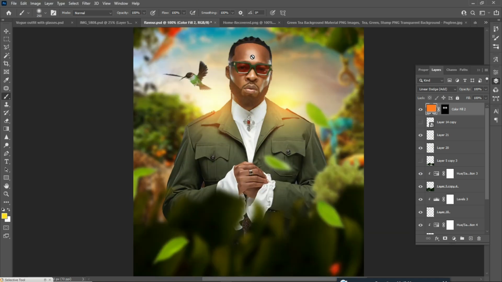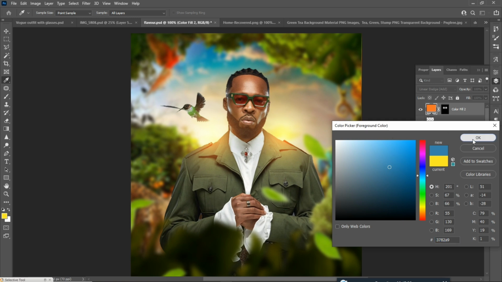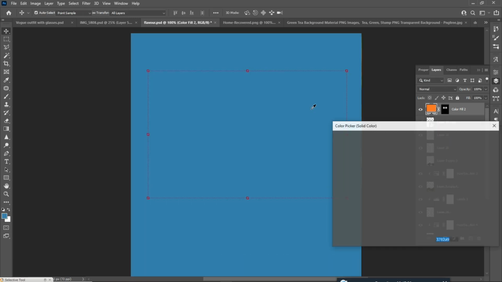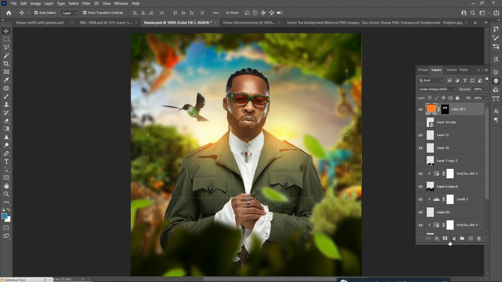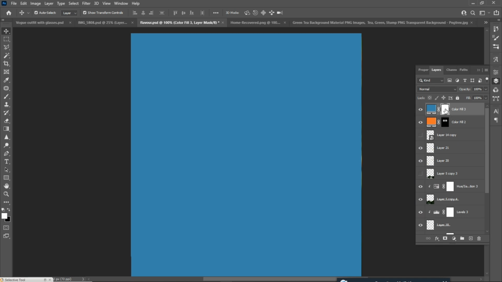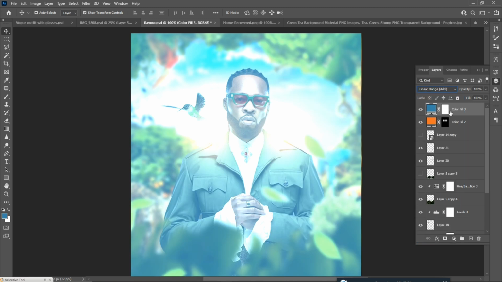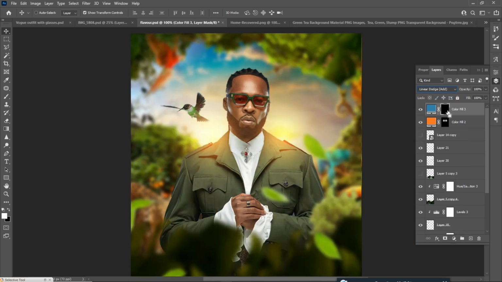Yep. So you look at this region here. The reflection here is supposed to be a blue light because of the background. So I'm just going to select that blue. Do the same thing. Brush tool.